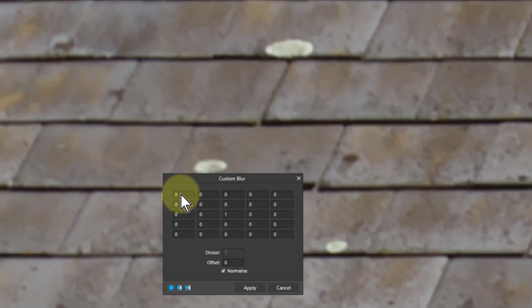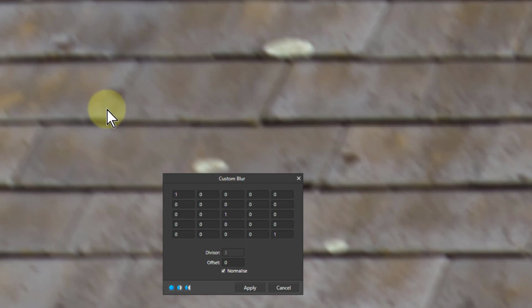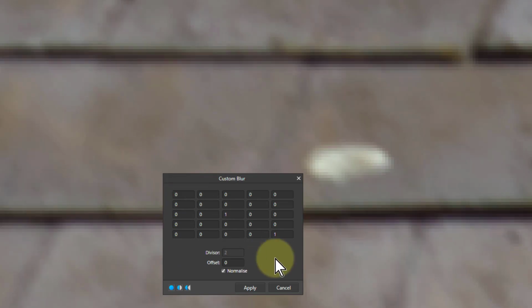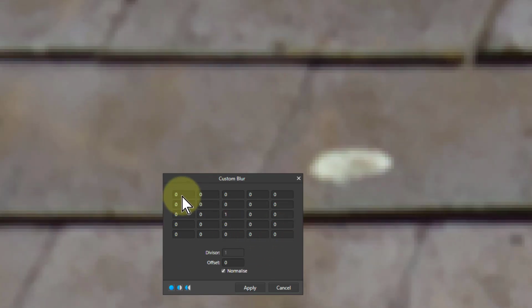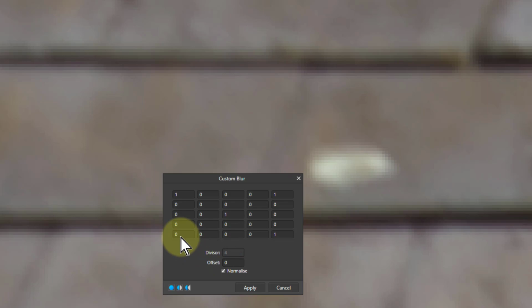So let's go to, if I push this down here, so that's pushed it down. If I push this one up here, now you can see it's pushed back the other way at the same time. So I've now got a sort of blur. It's actually going out. I can even go in a bit closer. Let's do that really close. Go back. So 1 pushes it down diagonally. Push it one out, pushes it back up again, a bit more blurred. So here is where blur is happening. Although custom blur does more than just blur. It's about edges, and you can get sharpening effects as well. And you can get almost like an emboss. So let's do that one down there as well, and this one down here.